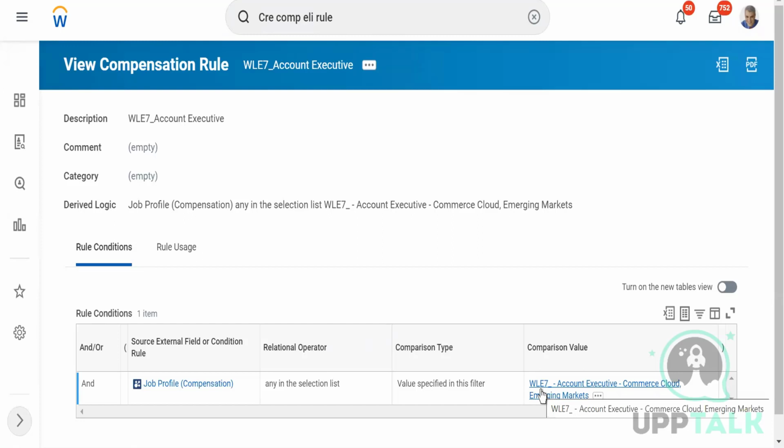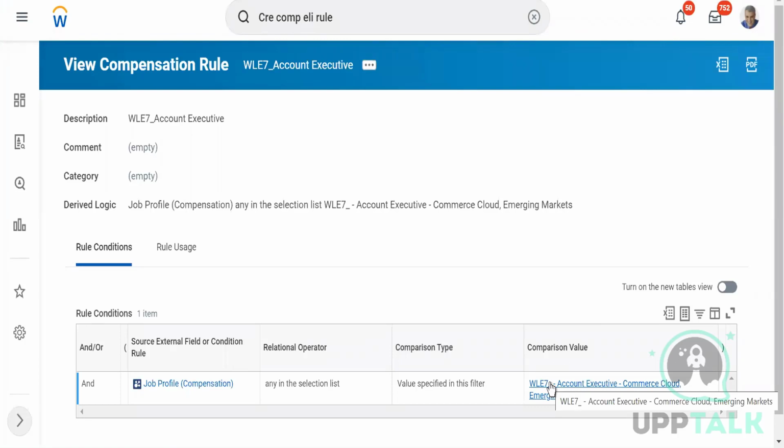For this job, account executive. So when you have created a job profile and you have linked it with the position and you want people to apply, what will you do? You will expose that on the site, which I have shown you, that there is a career site. So from there, people will start applying. So this is your requisition or job profile? This is my job profile, which will be connected with the requisition, which will be exposed on the site. Okay. So this is a job profile, not a requisition. No, this is just a job profile. So job profile is linked with the requisition, right? Correct.